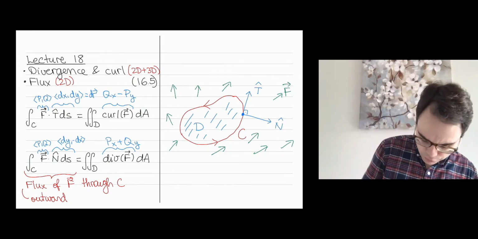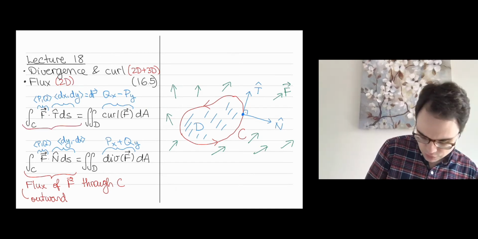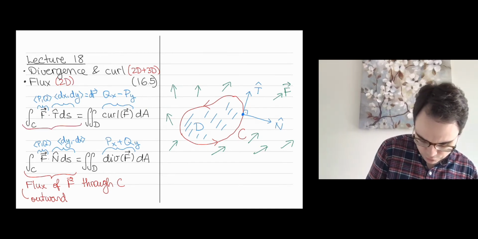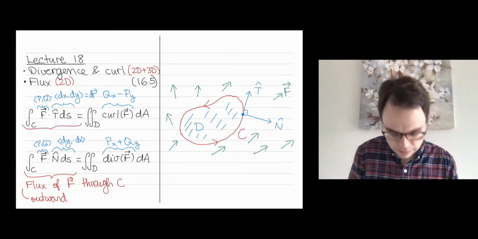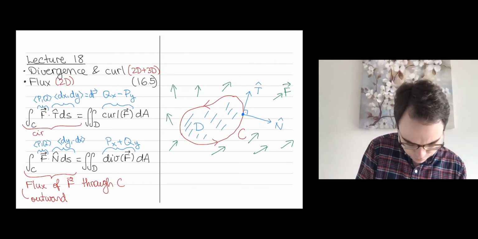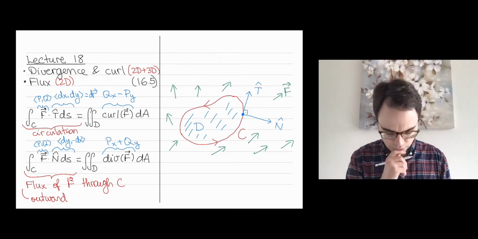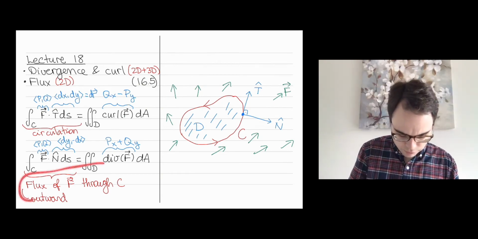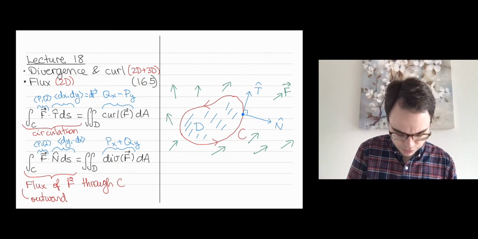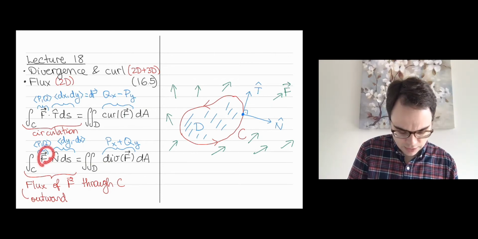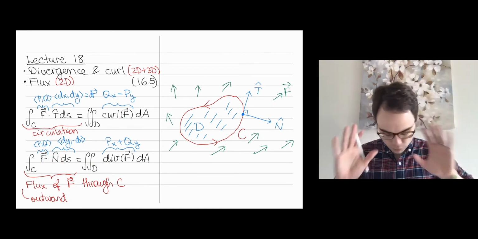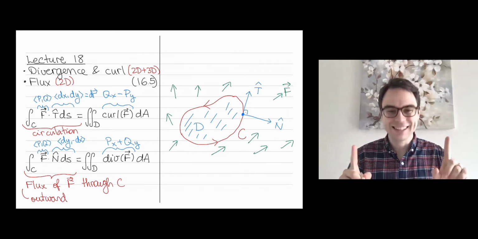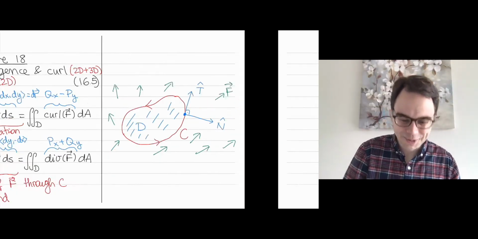We won't revisit this again, but just for the record, this other integral where the normal is replaced by the tangent is called the circulation of the vector field. All right, so let's compute a few flux line integrals, right? So integrals of the form F dot n. Or actually, before we calculate it, let's look at it a little bit closer.